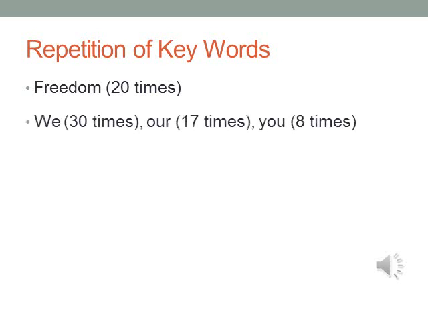We mentioned earlier that Dr. King is inclusive in his message. He repeats we 30 times, our 17 times, and the plural form of you 18 times. Here he emphasizes collective responsibility. He's not just talking to both groups, the white and the Negro. He's talking to everybody as one group.